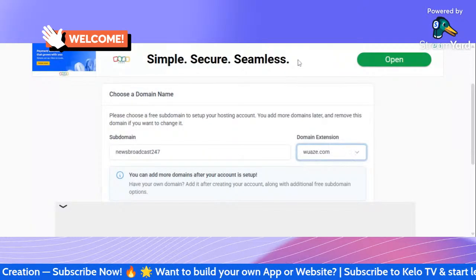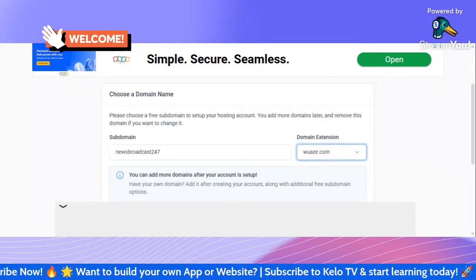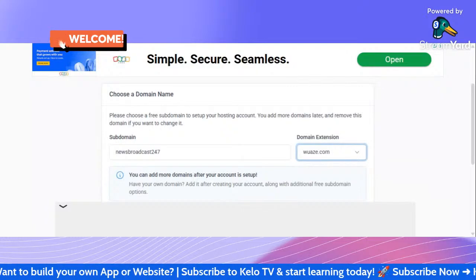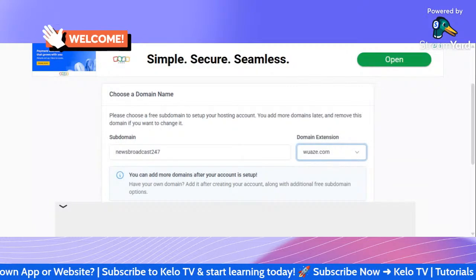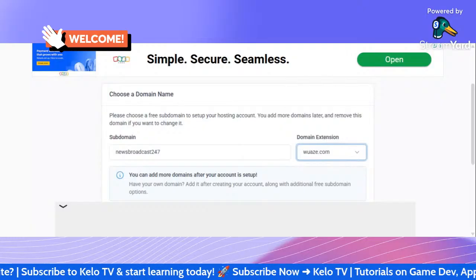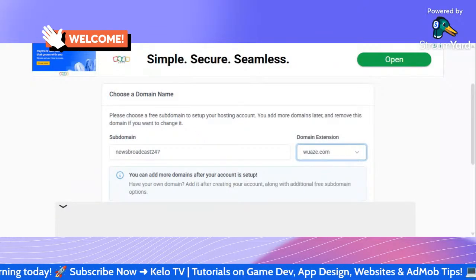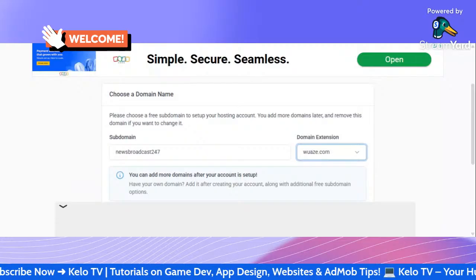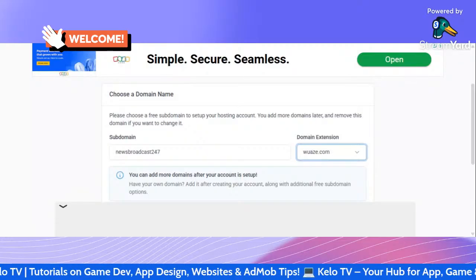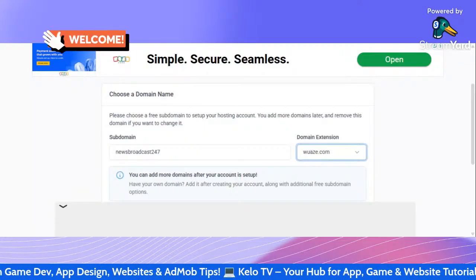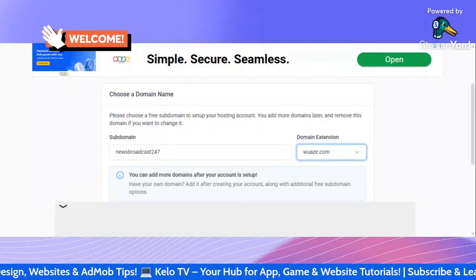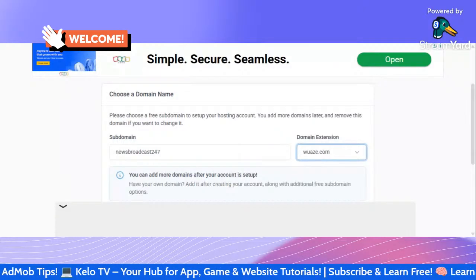If you're buying a new domain, you can go with any extension you want, maybe .com, .ng, .io, whatsoever. But this one is a free domain, so you can select from the extensions that are given to us.